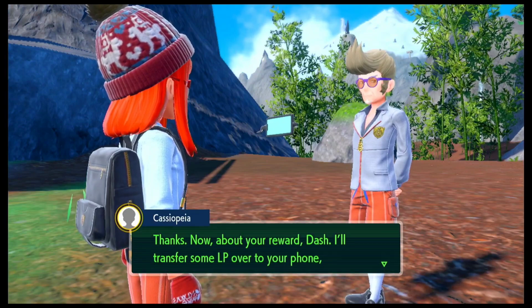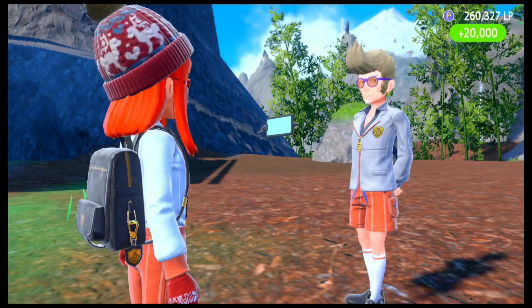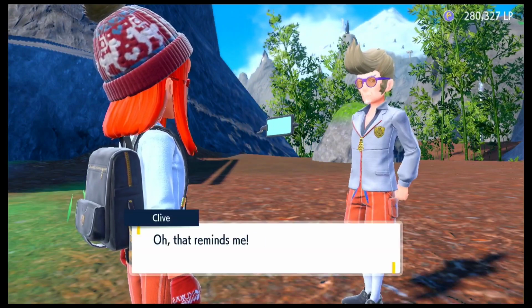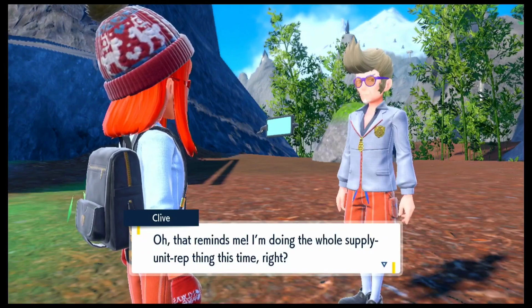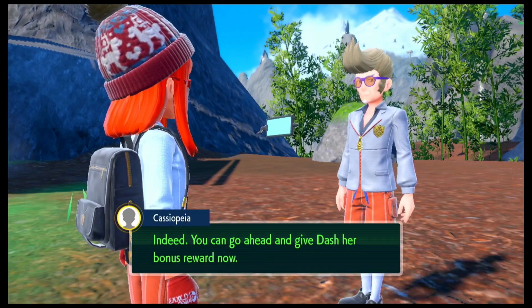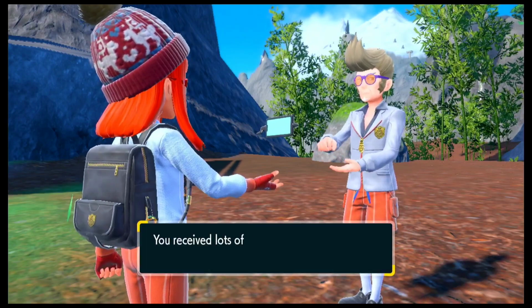Right here, as usual, we get the LP points from her. In this case, I think we'll get 20,000, which is pretty nice. And of course, we do have the materials this time being given by Clive, which is a bit weird. Alright, here we go, we do receive it.